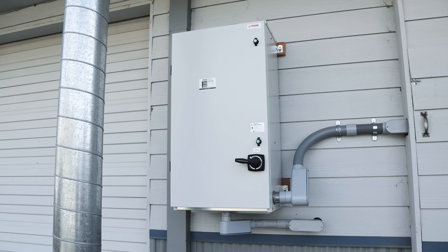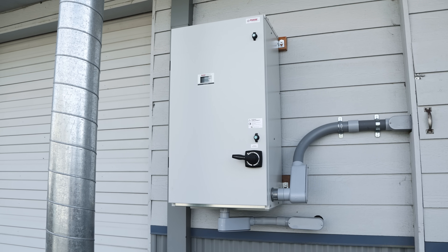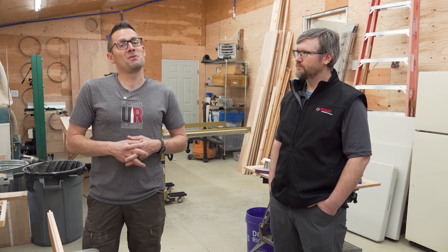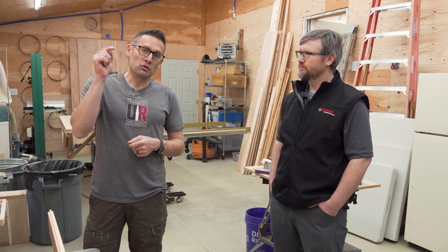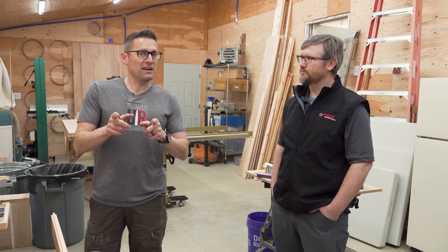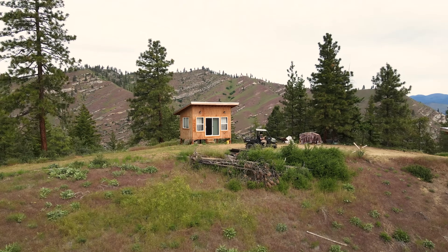At the main location for Ultimate Reloader, which was a bit more involved, we have a whole dedicated panel with the PT-030 — big industrial-grade stuff — and that opens up the door for some pretty cool CNC work. If there's something specific you want to see, or if you want to join the discussion and tell me what you think of our new shop upgrade with the Phase Perfect unit, drop a comment and we'll start a discussion. That concludes this video.